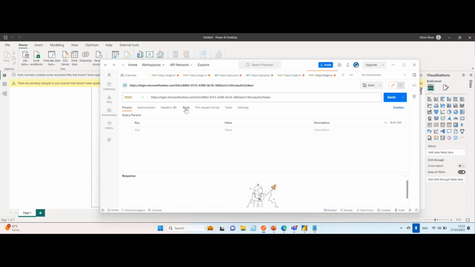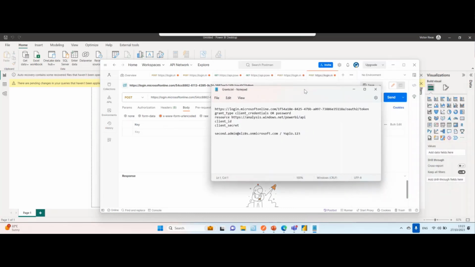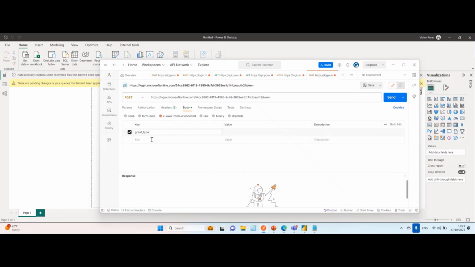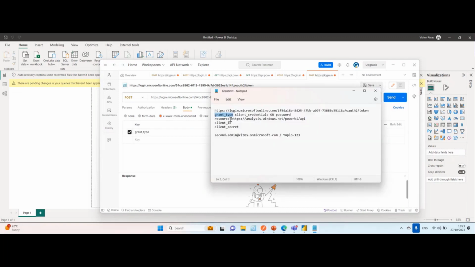Mainly, what we will need is the following. I'm going to send this post request to Power BI, and I need to impersonate the service principal. There is a username and password here, but it doesn't matter. You can use it if you want to, because it is the Microsoft 365 developer program. So the first parameter that we are going to use is grant type. Then the other parameter that we are going to use is resource.